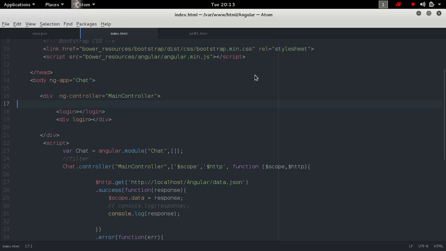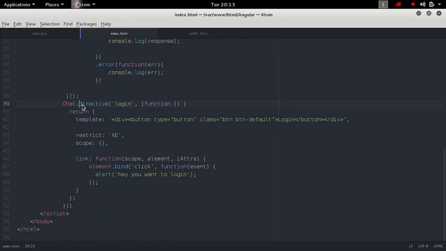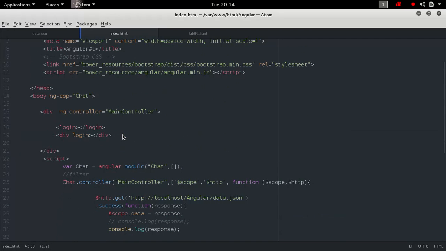Okay, from previous tutorials we've seen how we can create our own directive. We have seen that we can use this keyword and define our custom directives, and that we can use a template to pass the HTML code we want to run every time we call our directive. We have seen also how we can define our directive to be used. You can choose your directive to be used as an attribute, or you can choose it to be used as an element. This is what we have seen here.